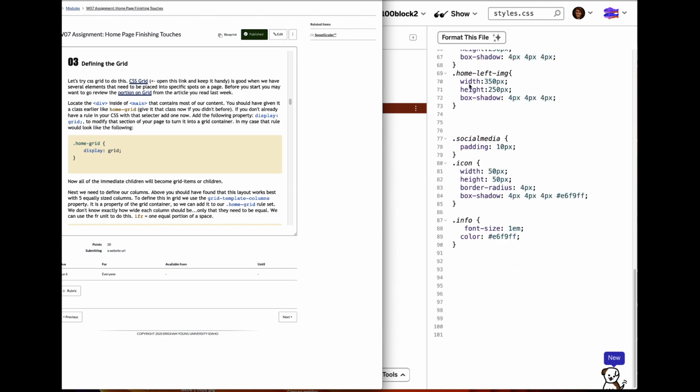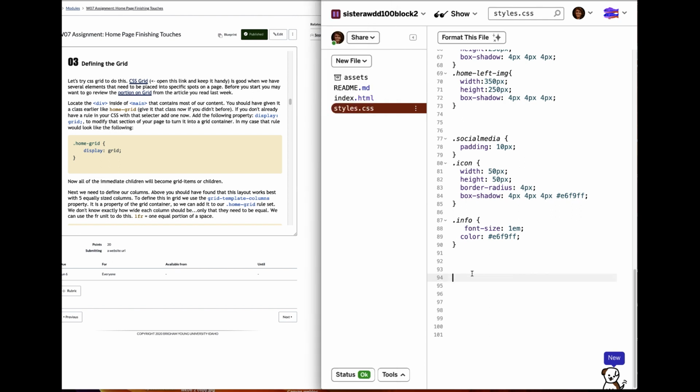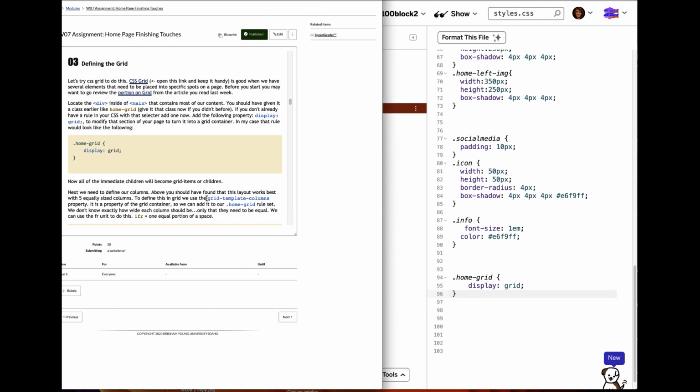Put it down after your social media and your footer section items. All of these are going to go down here. So the very first thing you have to do, if you remember from the other, was to have a display of grid. The next thing it tells you is you're going to have to add a grid template columns inside of your home grid rule set. So I'm going to copy this piece and put it over there as well.